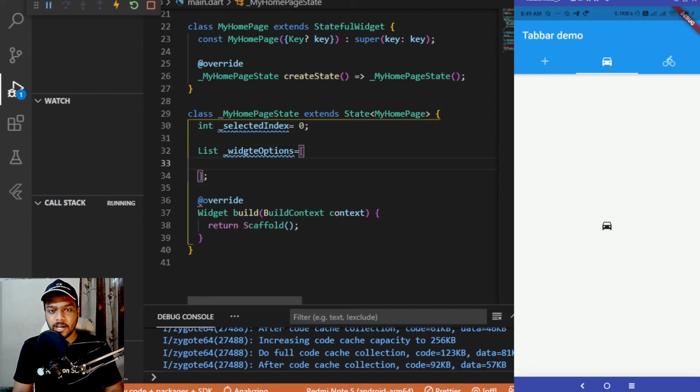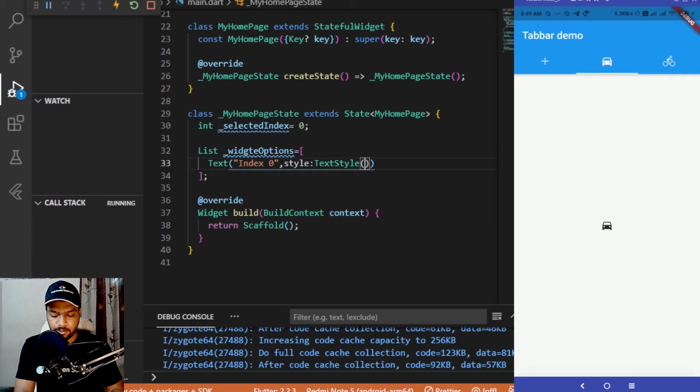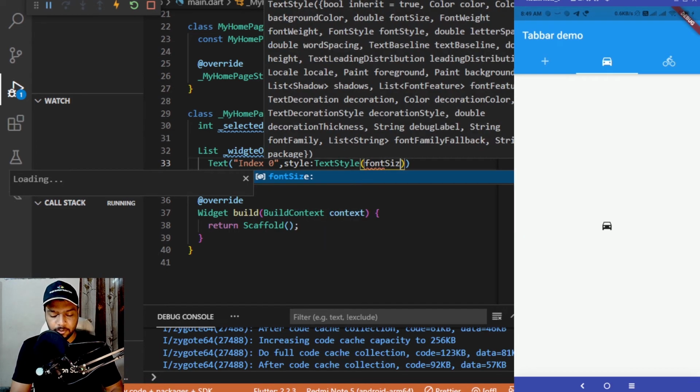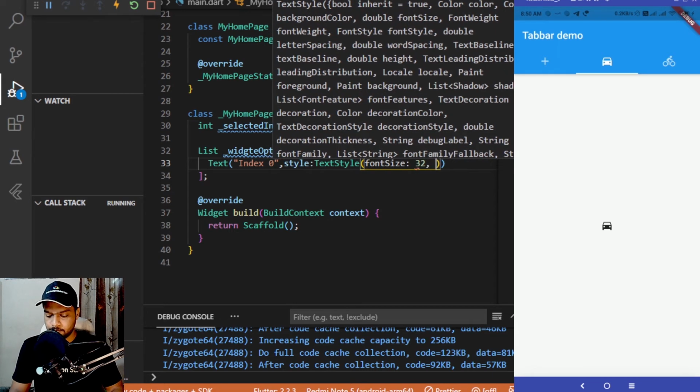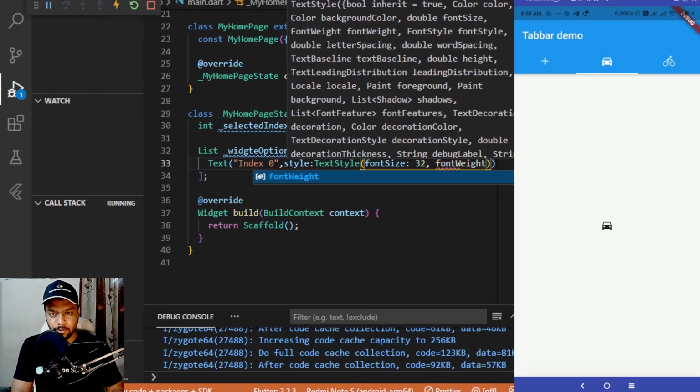We'll be mapping the items from these. So the first one will be a text having index 0, and for the style it will be having a text style with the font size set to font size .32, and font weight would be bold.